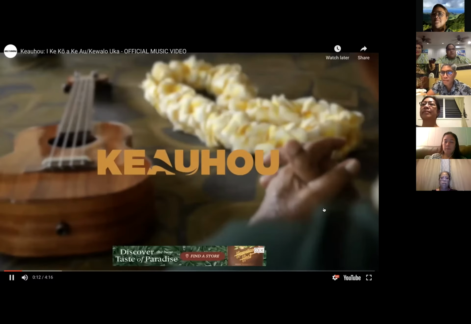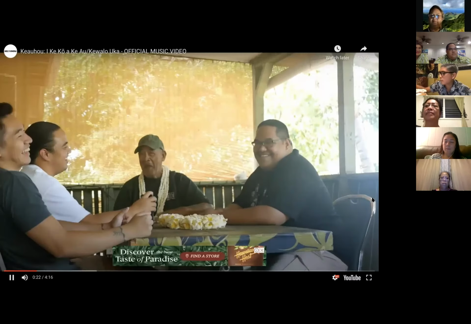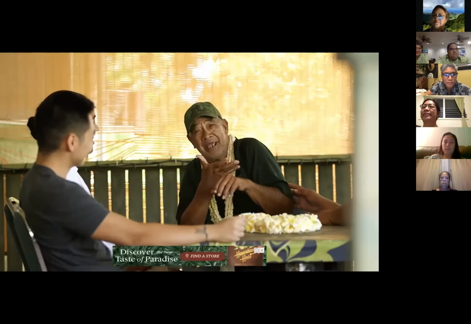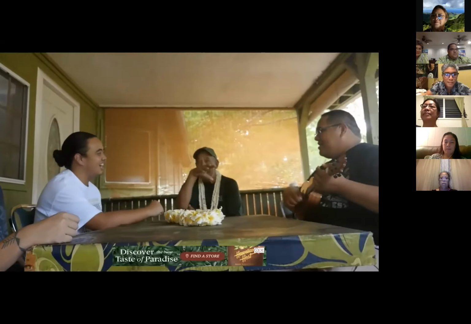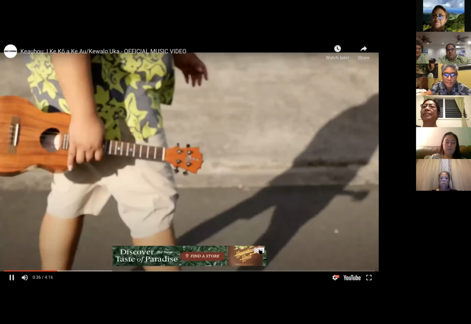Hello, my name is Jonah Kahanuola Sanatorio, and we are here at my papa's house located in Kewalo Uka on the island of Oahu. When Keaho first started, we would come to this house and have our practices here. My papa would make it comfortable for everyone who came. We would go on the lanai, and everyone would bring a song that they would want the group to learn. We'd all make an arrangement together. Looking back at those days, those were the start of Keaho, that was really fun.